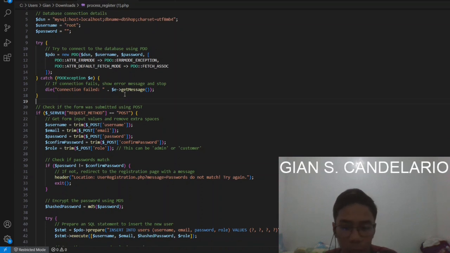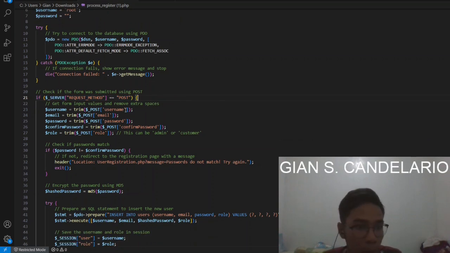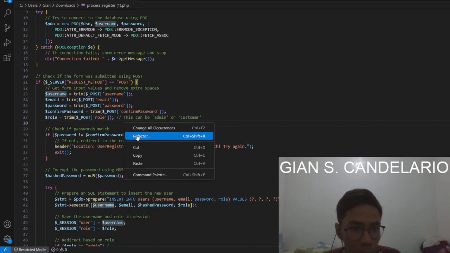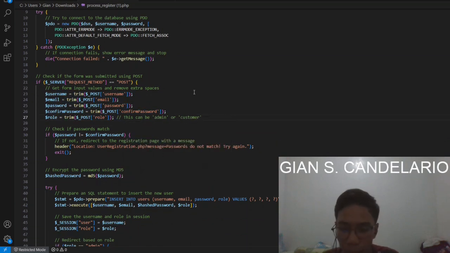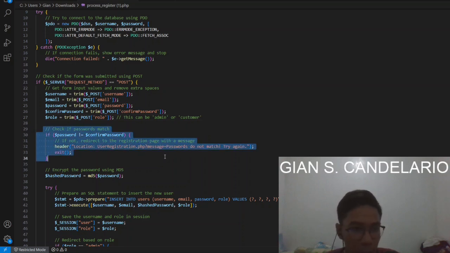Then below that, we handle submission, and over here, we check if the form was submitted using a post method. Then below, which is right here, we get the form input and make sure that the two passwords match, which is right here, and if they don't match, it sends the user back with a message.